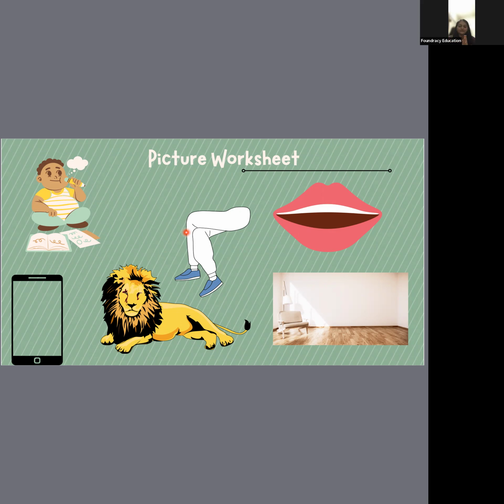This is leg. This is how you're supposed to do it with kids, by identifying or segmenting the initial sound and then blending it. Now this is ip, ip, ip. This is lip. Similarly, this is iron, iron. Again, say it and blend it. Lion. Similarly, this is amp, amp. This is lamp. Now this one is mobile. The kids are supposed to repeat after you so that we are slowly preparing them for this blending activity.